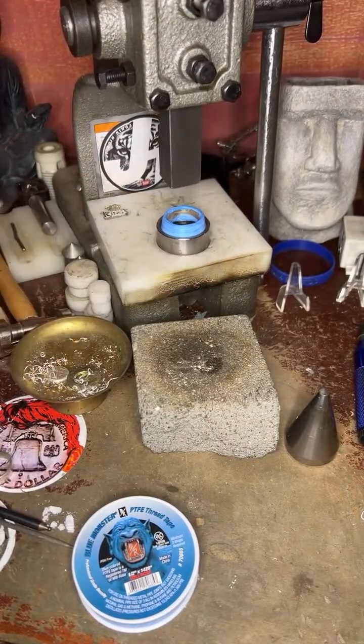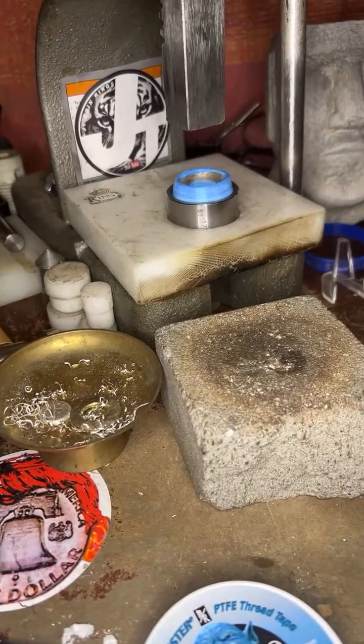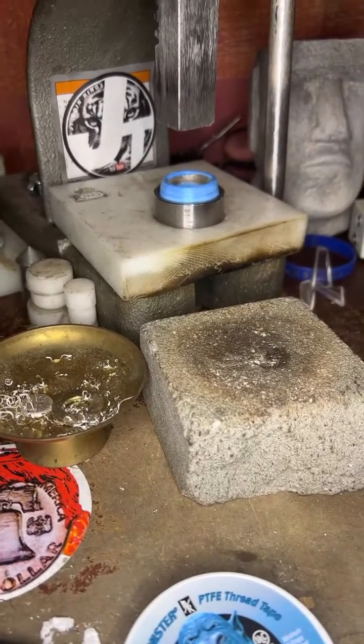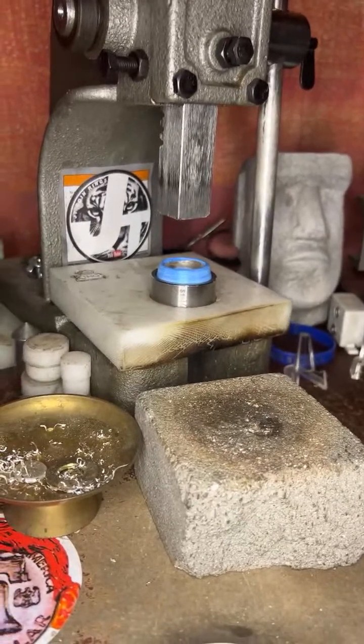All right, so what I want to do is take this to the 1-ton press. All right, so let me move that, reduce this. There we go, like that.